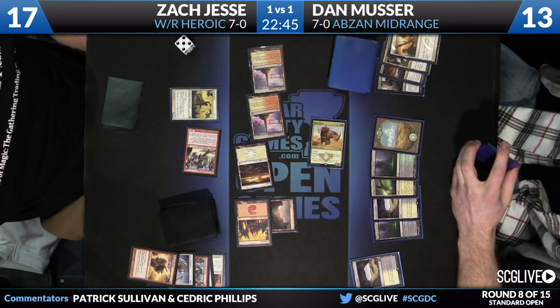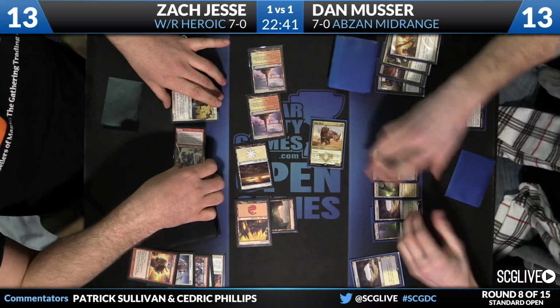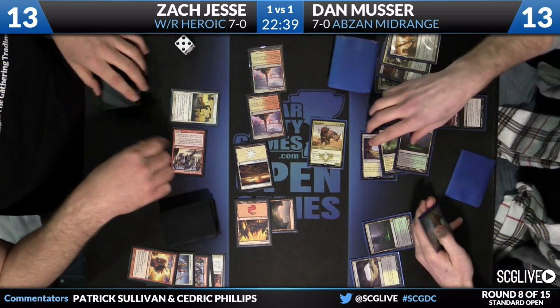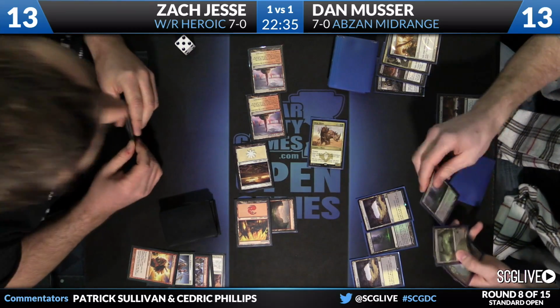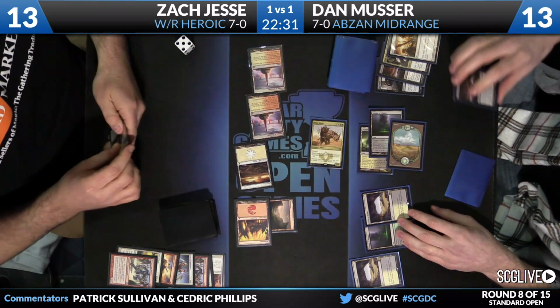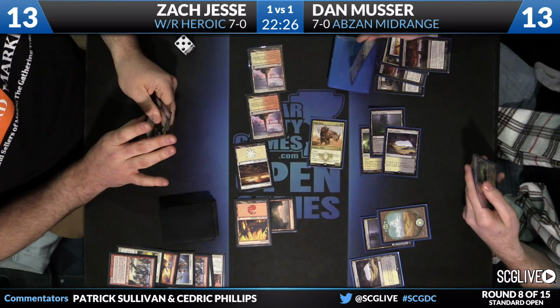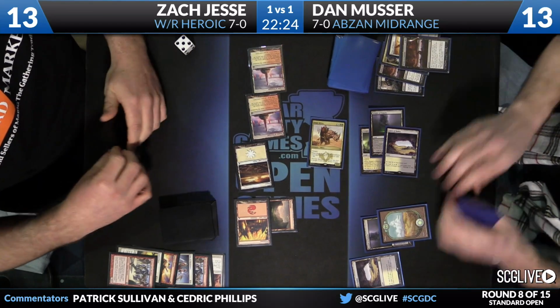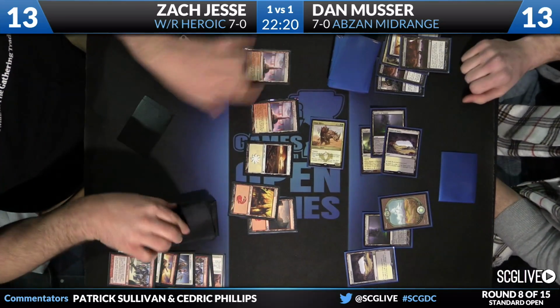In comes the Rhino. Now a Drown in Sorrow. That means Zach's going to lose the Squadron. That would have been a really good spot for Titan's Strength. Yep. But no such luck. And looks like Dan's going to keep his card on top. And just pass the turn back.